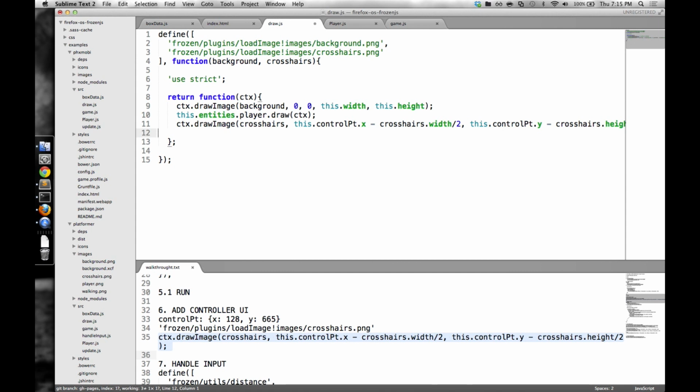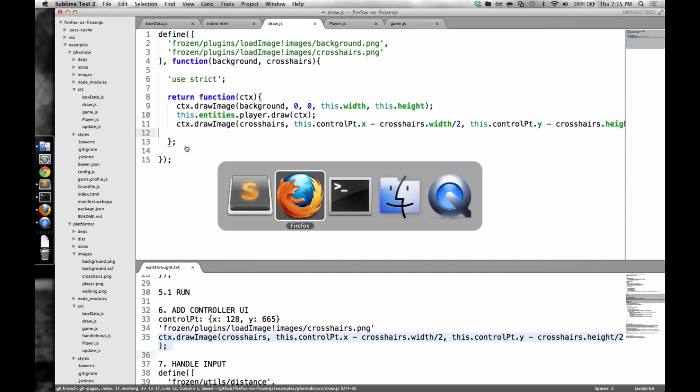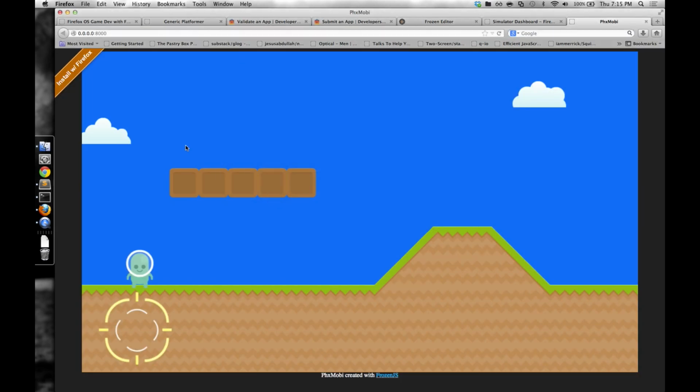Now, I'm going to draw the crosshairs at the center. So I'm basically taking the image's width and I'm moving it over half and moving it over half. It's a little square image. Let's see. Okay, so that's our little controller. You've seen this in mobile games, right? There's a little circle or something that says this is where you put your thumb to move stuff around. That's that. Okay, that doesn't give us any control though, right? I mean, that's just drawing a picture.